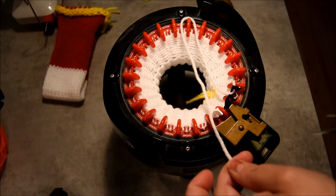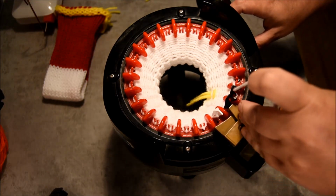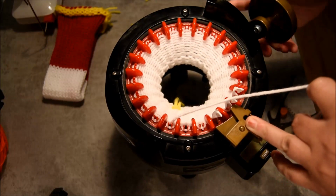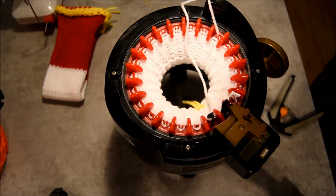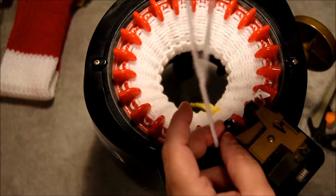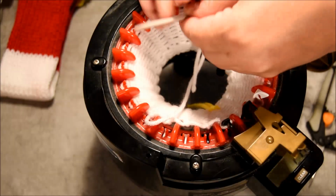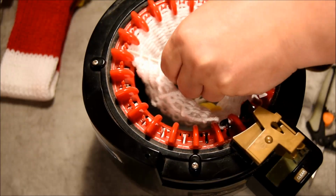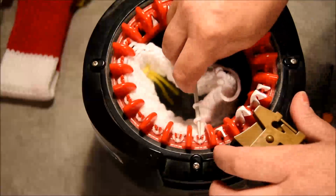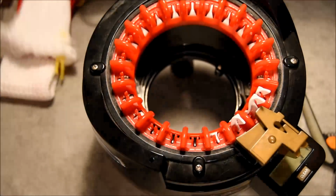So I put my yarn doing like a triangle. Make sure that I have enough. I go from one screw to the other one. I will do a 360 like this. I stop just in front of the yarn feeder because I don't want any drop stitch. And I will go and grab stitch by stitch. Don't miss any because you will end up with drop stitch. So almost finished for the heels. Stretch it and put that aside.